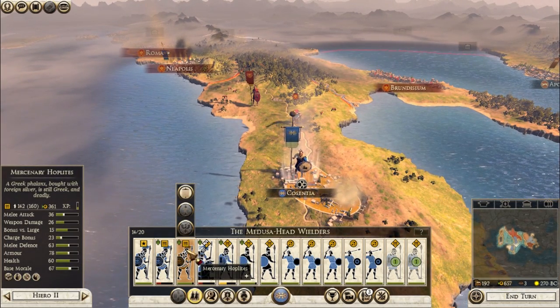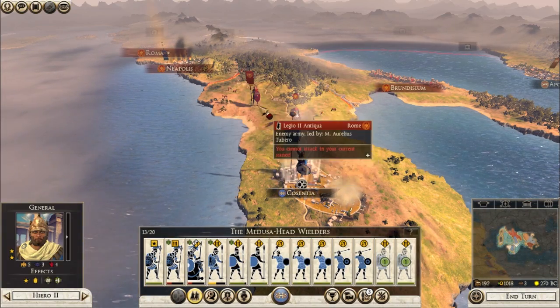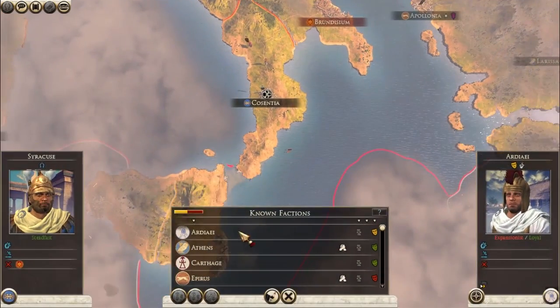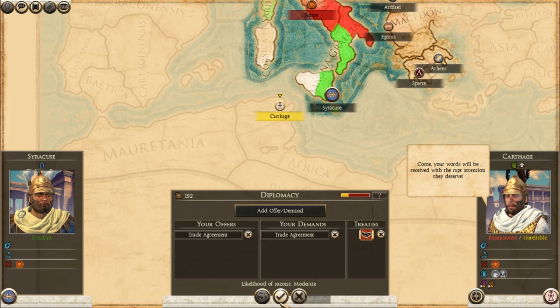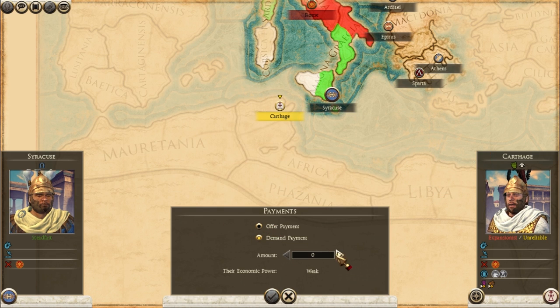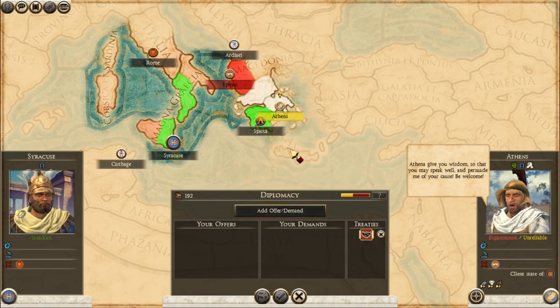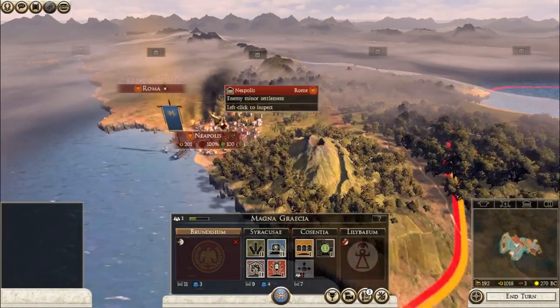Ugh, I really don't want to keep these because they're taking up a lot of my money, so I am going to disband them. Yeah. And okay, so diplomacy. Carthage, you like us now. You want to trade? Give me some money, you know? Come on. You know you want to. Oh geez, I don't have any money. Oh well, whatever. Athens, give you wisdom. Athens, so no. Okay. Pressing my luck a bit too much there, I guess.